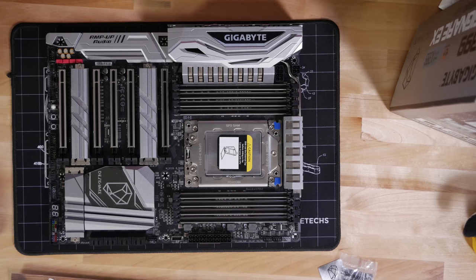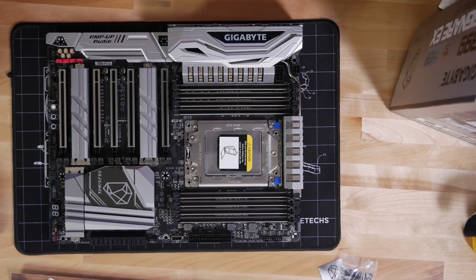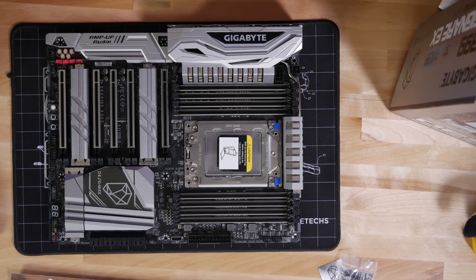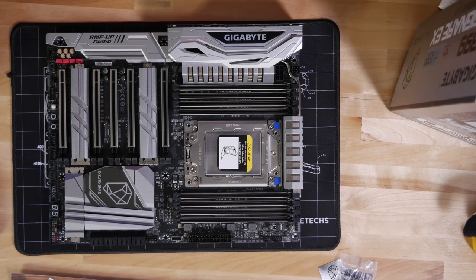We've got the 8 and 6 Gbps SATA ports and our USB-C header. Now this header seems to be labeled for a Thunderbolt add-in card. In 2018, the Thunderbolt standard is supposedly going to be opened up by Intel. So I'm thinking add-in Thunderbolt adapter card at a later date — at least that's what it looks like to my naked eye. I have no inside information, but maybe that's what's being prepared here.